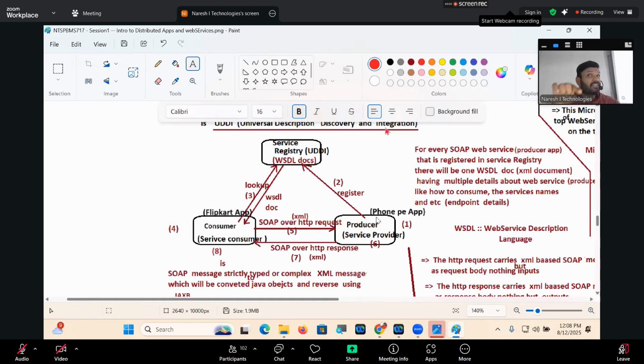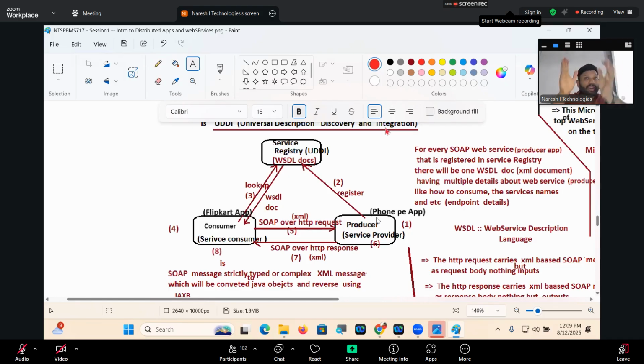Whenever a service is registered in UDDI, having details about that service, one WSDL document will be kept. This is XML based.